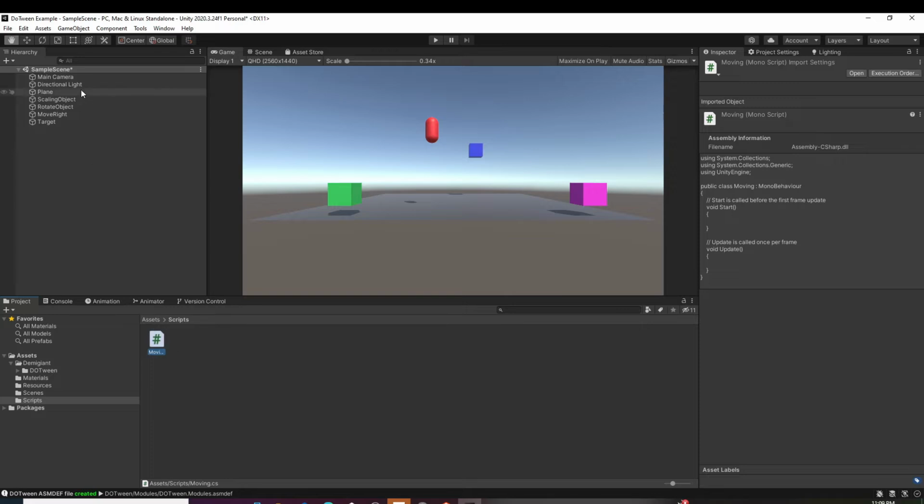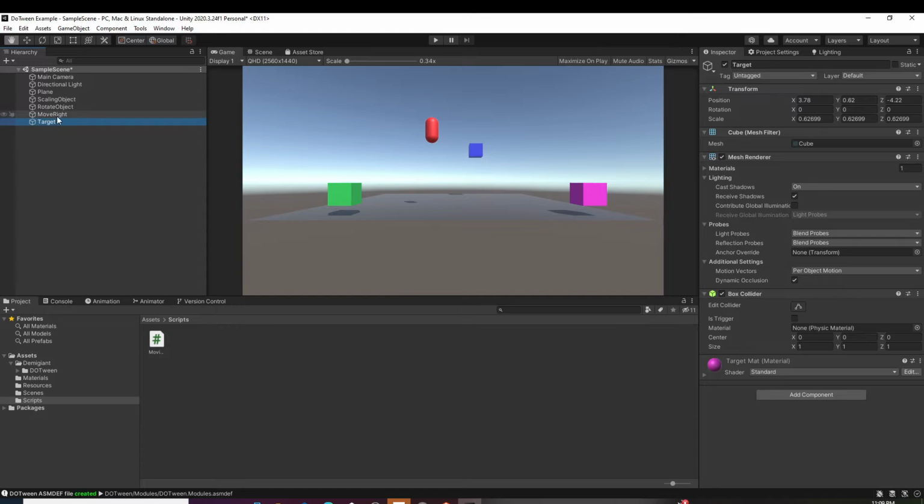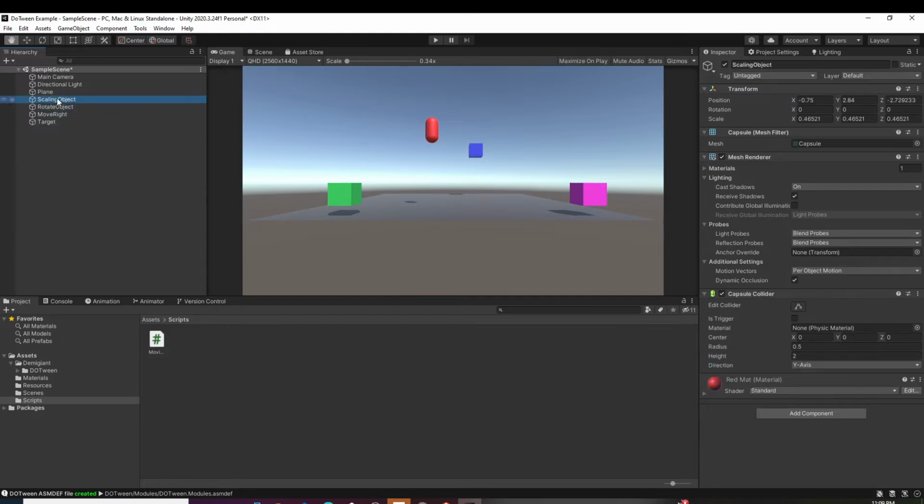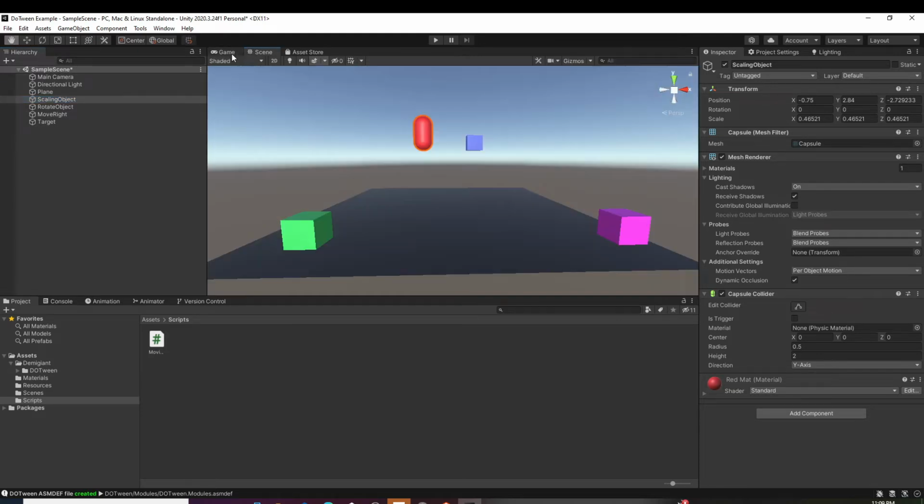Now, before I apply it, just a little bit about this scene in case you want to set this up. I preset this scene up to make this faster and easier so we can get right into the coding. Essentially, all this scene is, there's no scripts. It's just game objects that I created that we could manipulate. So essentially, I have a plane. I've added materials to these game objects and to this plane.